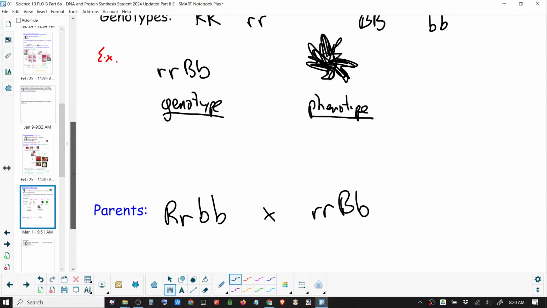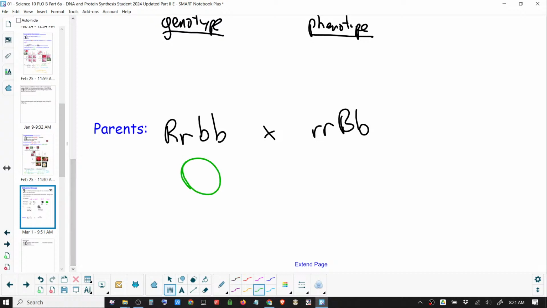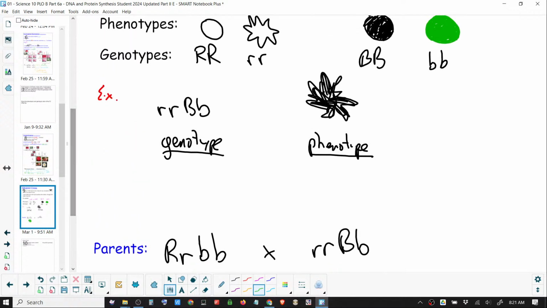So these are the parents. As we just said, this would be round and green. And the other one will be, let's see how fast he caught up. Okay, the other one, lowercase r, capital B, lowercase b, what would that be? Would be round or smooth, black or green? The one on the right, lowercase r, capital B, lowercase b. Rough is wrinkled, yeah. So rough and what color? No, sadly. Capital B is black, as you can see on the top, so black is dominant.